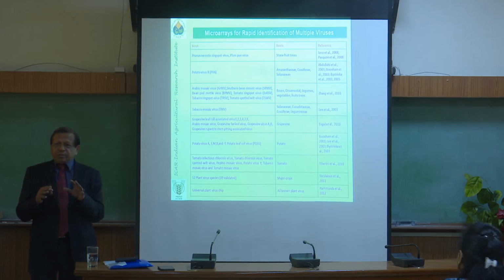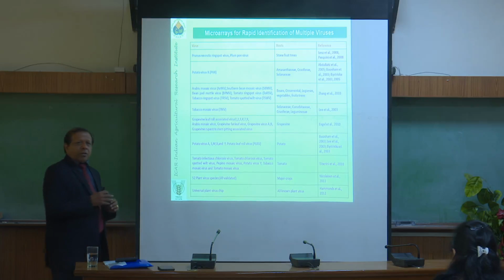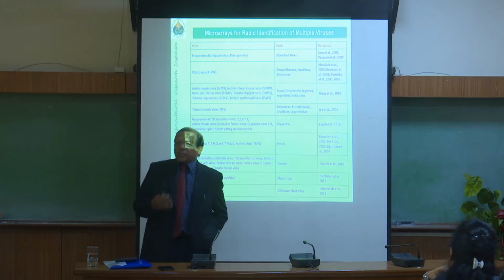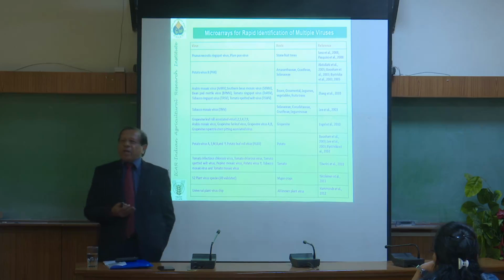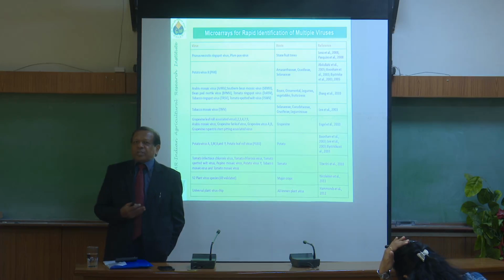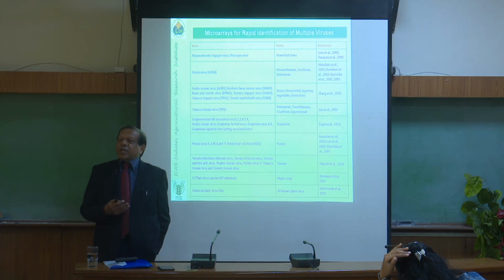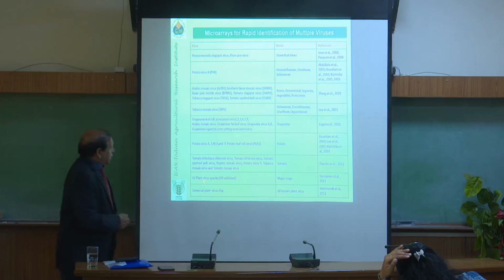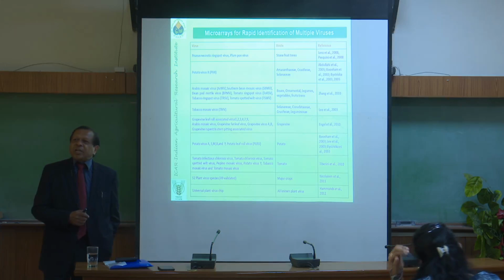Now, besides multiplex PCR or multiplex ELISA, if you have to detect multiple infections, there are certain other techniques which have also been developed in the recent past, and those of you who are conversant with the problems and going through the large number of papers will find the technology known as microarray or macroarray. These are two nucleic acid based techniques which have the potential to detect a large number of virus infections at a time. Okay? I'll just make a mention that USDA, United States Department of Agriculture, has developed a chip which is capable of detecting 52 viruses at a time.